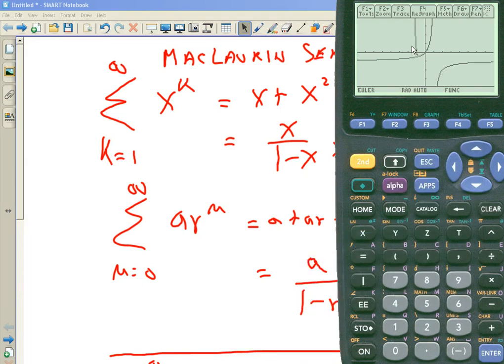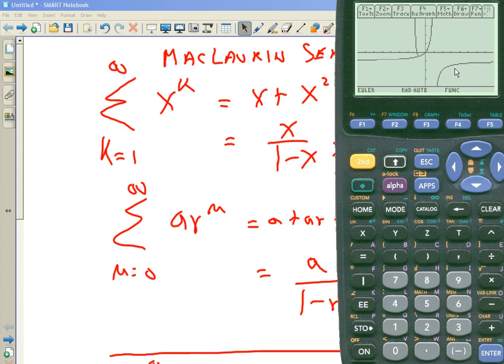You see what's happening? It's approaching from above, but look where it hugs the curve. It's indistinguishable from the curve here. And then it diverges near -1. Of course, it's going to blow up at 1 because the function blows up at 1. So do you see how the interval of convergence, even graphically, looks like it's only from -1 to 1? From x equals -1 to 1.